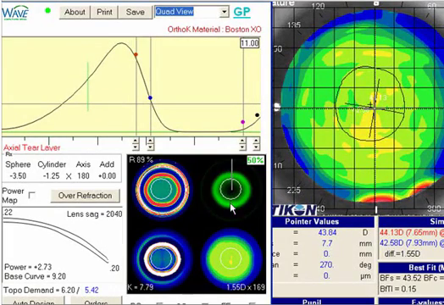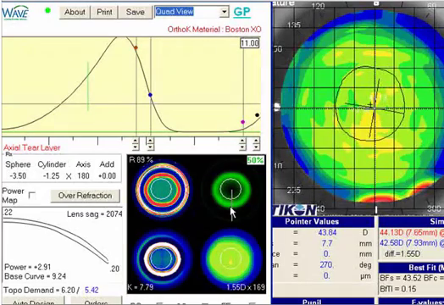And since we're in freeform, we need to do the same thing inferiorly. And you'll notice in this case, inferiorly, we did not end up perfectly at 270 again. We're at 273, so our goal is to get this power down to 273. So we need to essentially steepen the central curvature of the lens in this meridian.